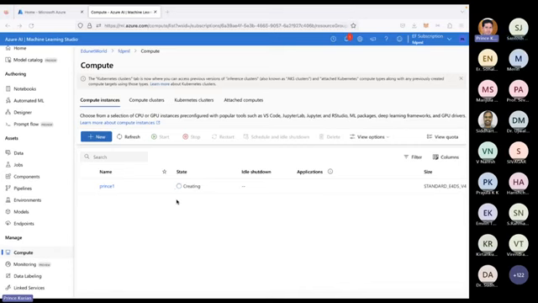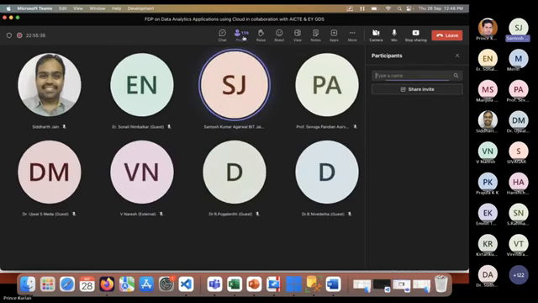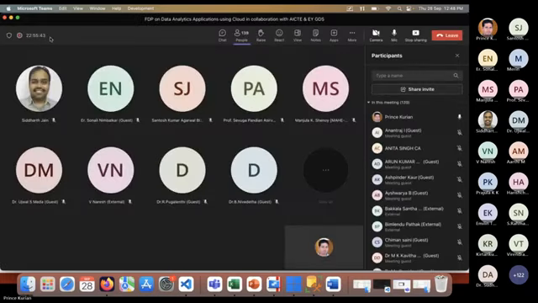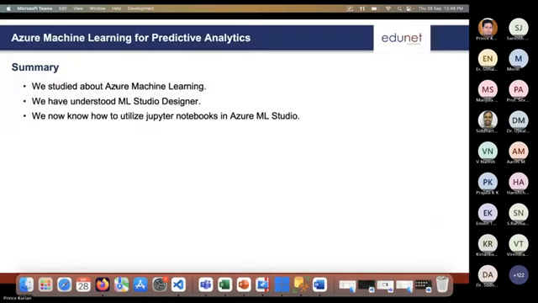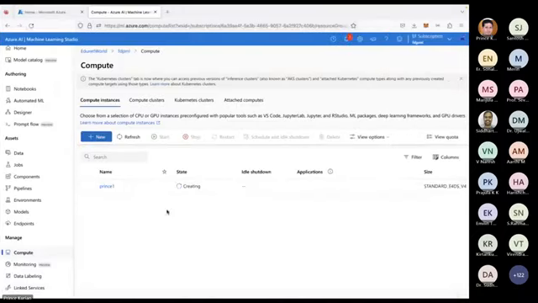The compute is getting created. It will take some time.